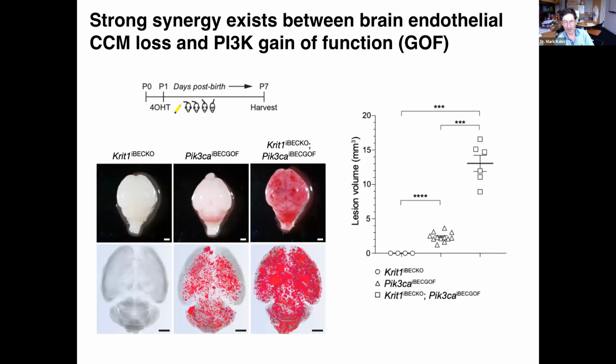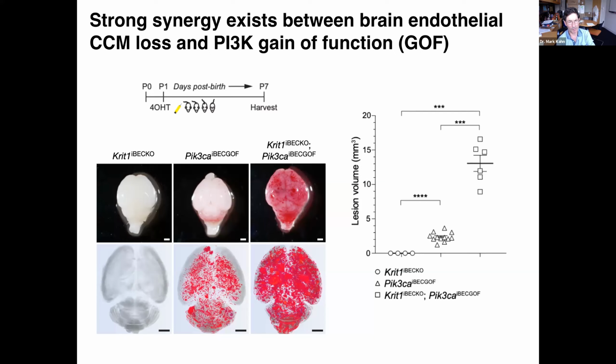And what we identified, and when I say we, I mean Eileen Wren in the lab, what Eileen found was that there was a very strong synergy in the neonate between these two signaling changes. These are animals that are on what we would call a non-susceptible or resistant background. I won't go into the details, but it turns out that the MEKK3 pathway is strongly regulated by the microbiome, even in the brain endothelium.